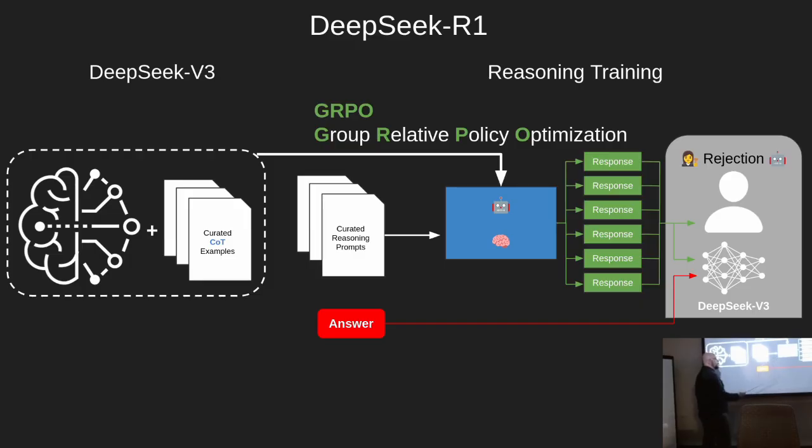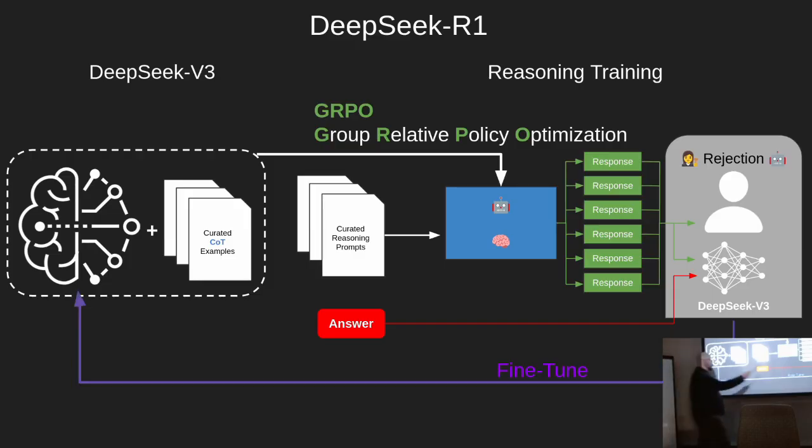And over time, you create this reinforcement learning model that has generated a ton of reasoning outputs, which you feed all together into a data set, and you take that and you fine-tune this original model on. And the result is you get DeepSeek R1. You get a reasoning model. Again, I go into much further depth about a month ago. Just go online and watch that video, but I'll happily answer questions about that later. So that is the basis for what we have here, but there is a problem.